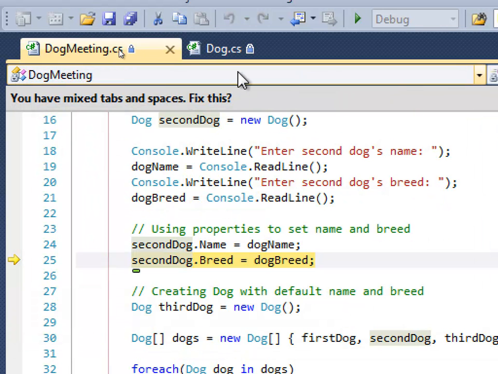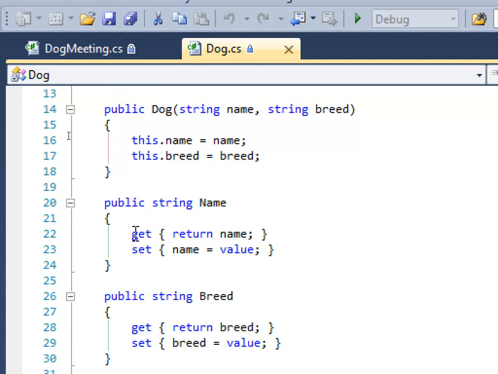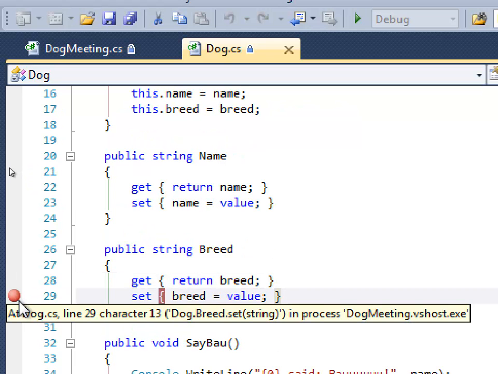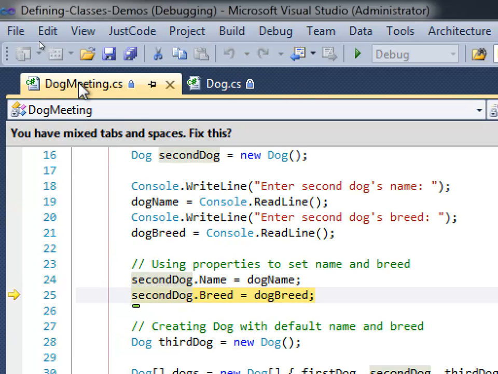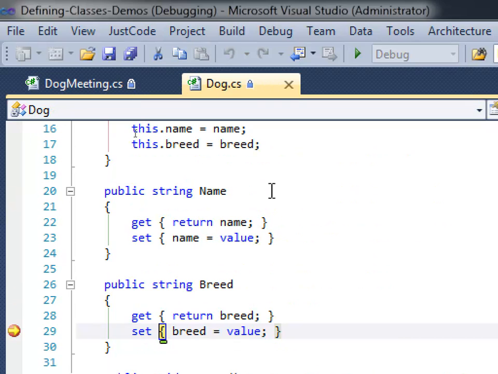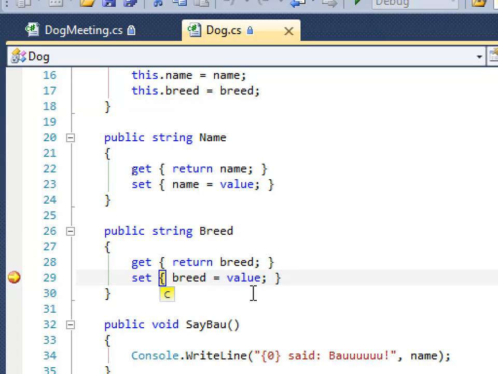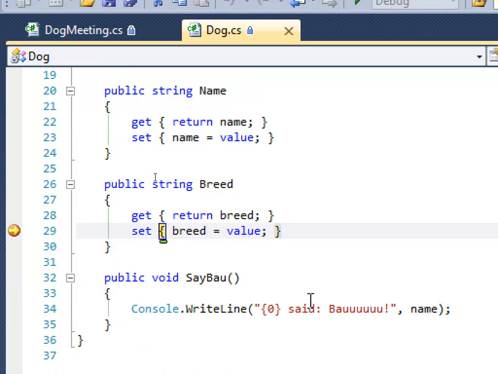We didn't stop because of the stepping, but if we take a look at the breed, with a proper breakpoint, we can step into the code here. And we can see that it's actually running just like any other code, like a method, and you can put any code that you want to be performed here.